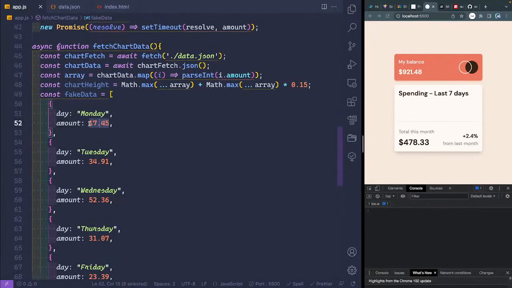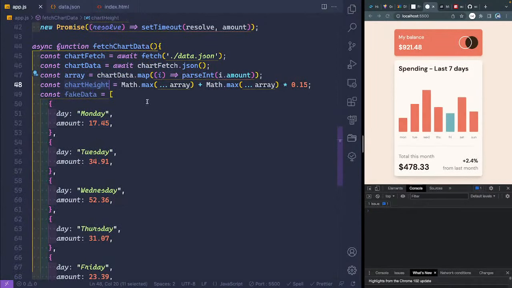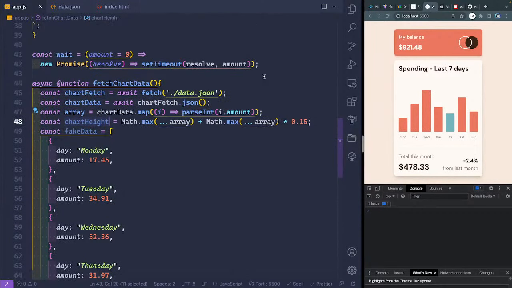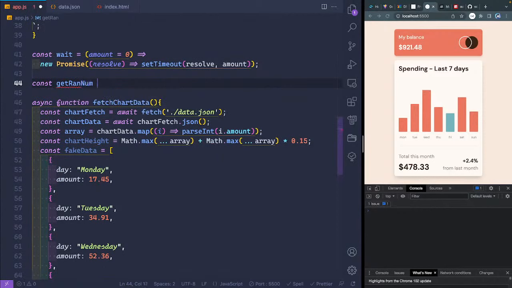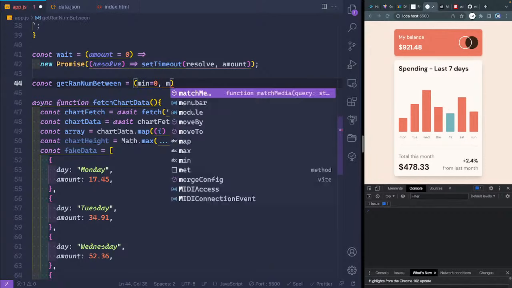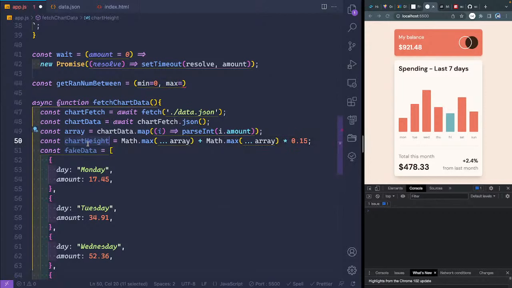So I've got all these, except I'm going to set these. Let's get a random number. Get random between, and we'll do between min, which will be 0, and max, which will be, I do need this chart height actually, so it'll be our chart height.